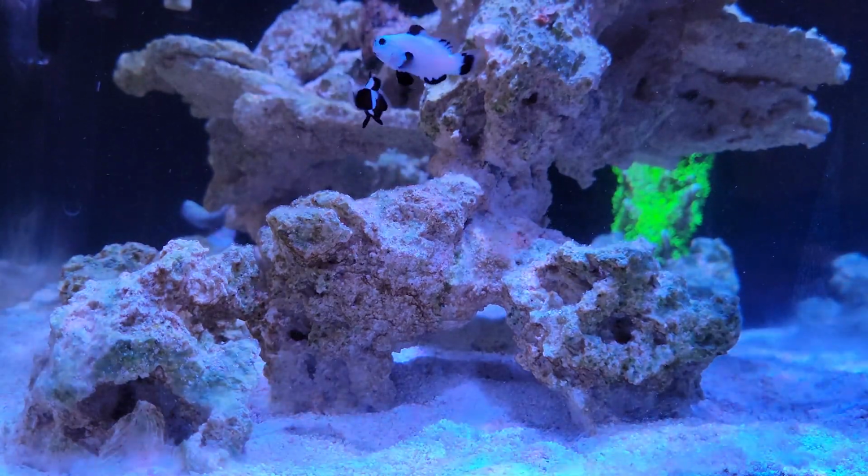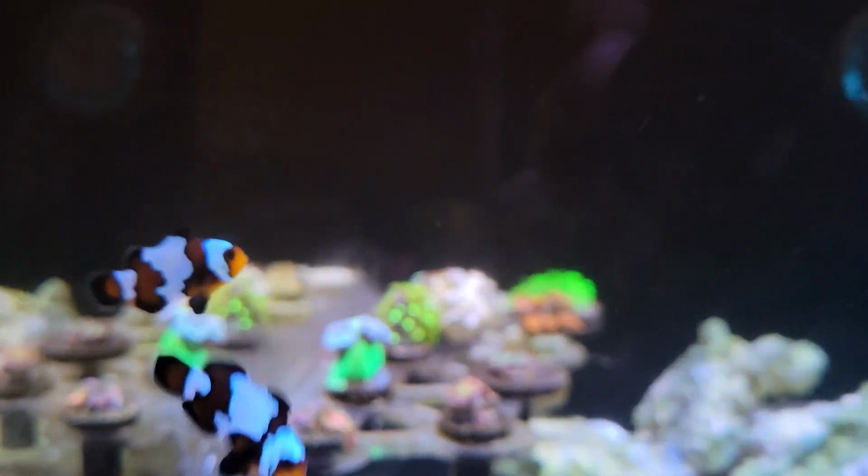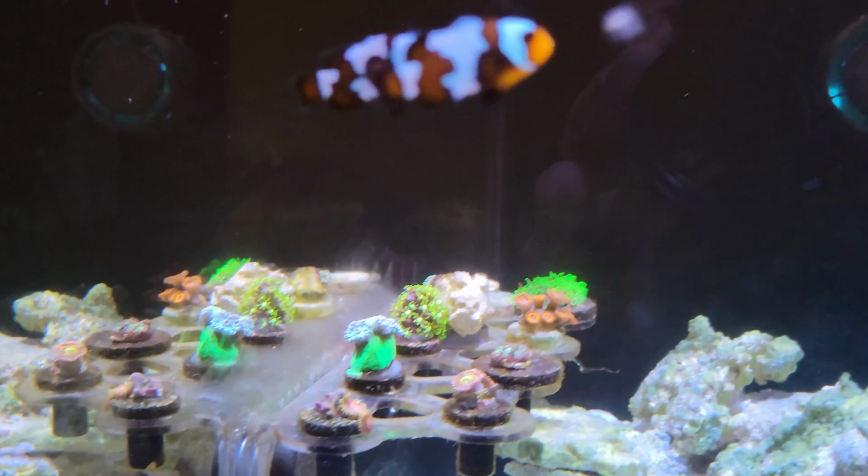So I talked to the fish store. They let me go and swap him out because I was really worried about any troubles that he might cause, and got just a second phantom. They look real nice together because they look exactly the same.